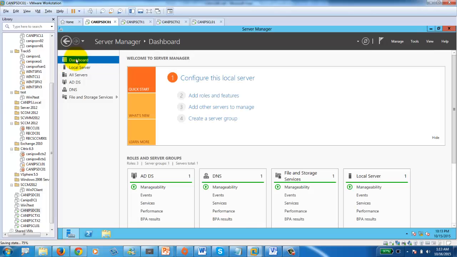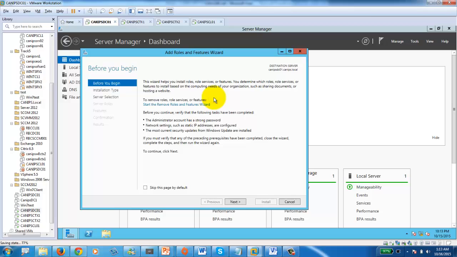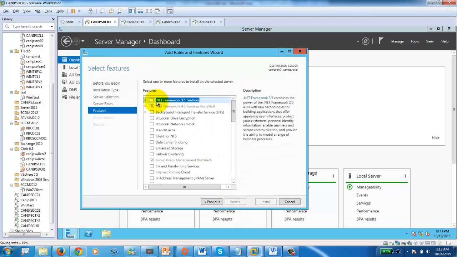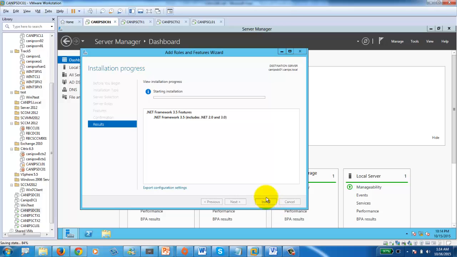So the prerequisite is I need to add .NET 3.5 on the server. So let me first add this before running any Citrix. So make sure you run this. For this you need to have the 2012 CD loaded on the server. So let's load this and complete the installation.